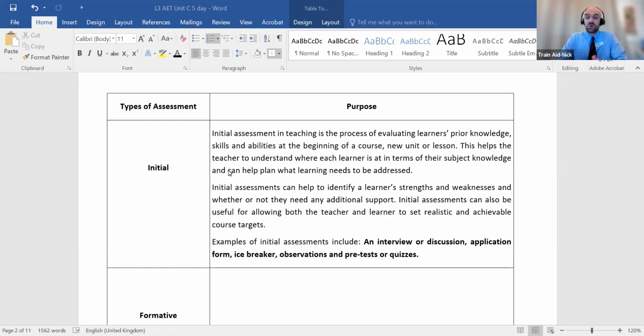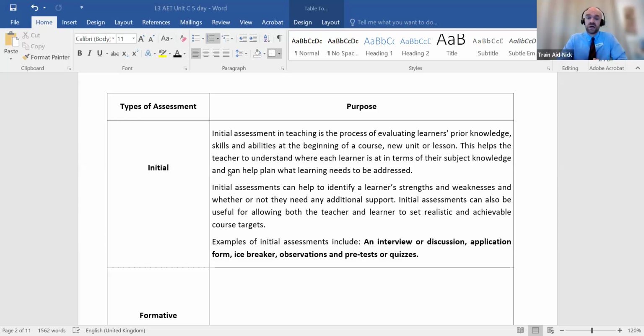So initial assessments or diagnostic assessments are a fantastic way of supporting your learners. They really do set a benchmark for success, and they break down the actual course journey into manageable stages. Without initial assessment, learners can just come onto your course and they might fail, they might think it's not for me and leave, and that can affect your course numbers and your course reputation as well.